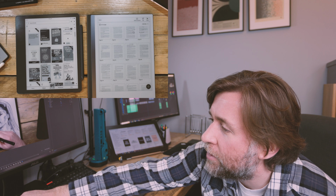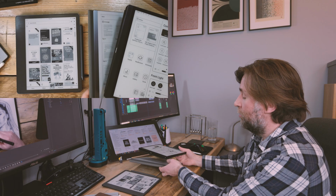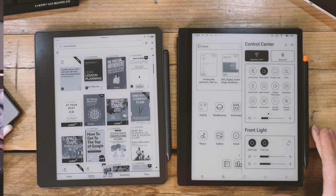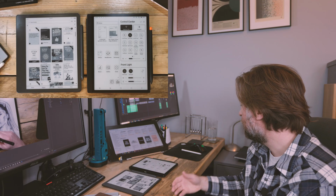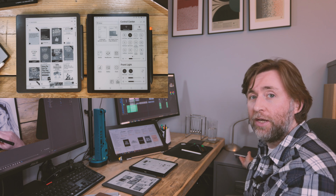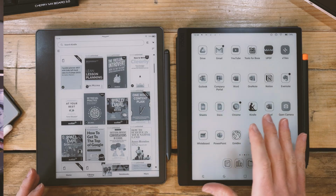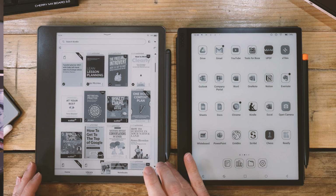And so the decision comes down to really, are you happy with the Kindle as your sole reading platform? Because if you're not happy with the Kindle as the sole reading platform, then you're going to want to go for the Boox as your e-ink tablet for reading. If you just need Kindle or you just need PDF, you can go with either the Supernote or the Remarkable. And the question for you is going to be whether you're going to do enough with these other libraries to make it worth the jump in price from the Kindle up to the Boox device.